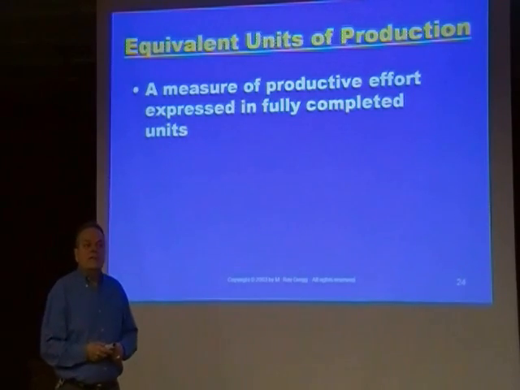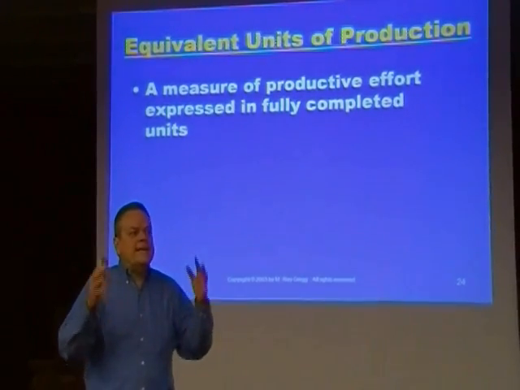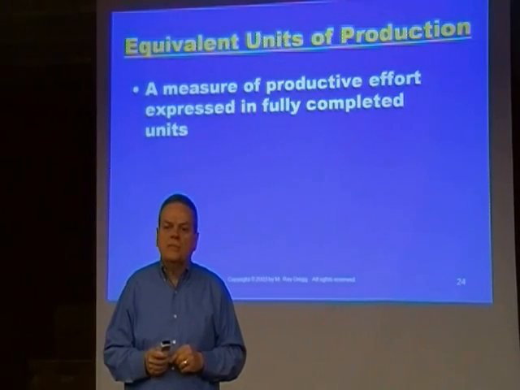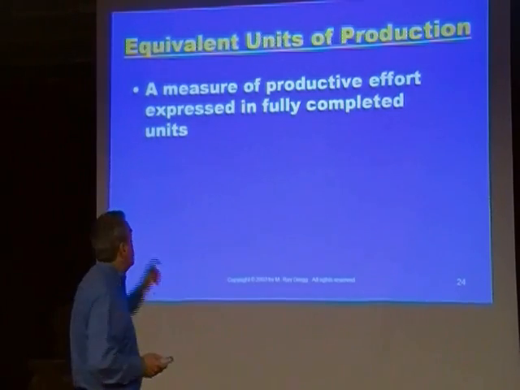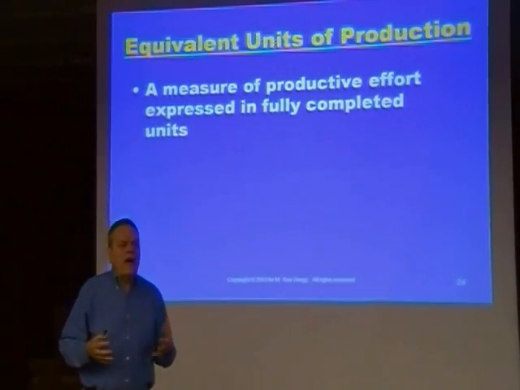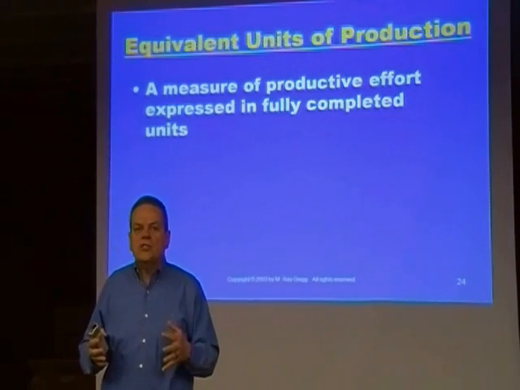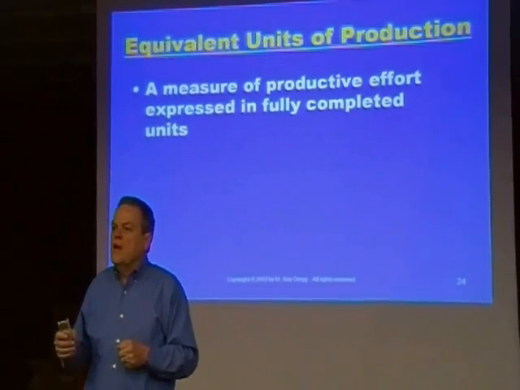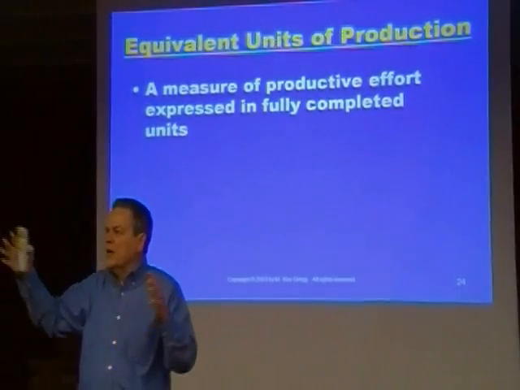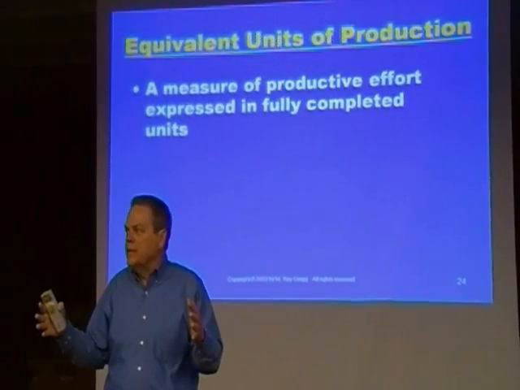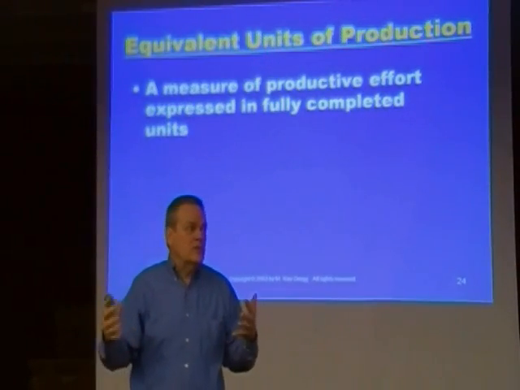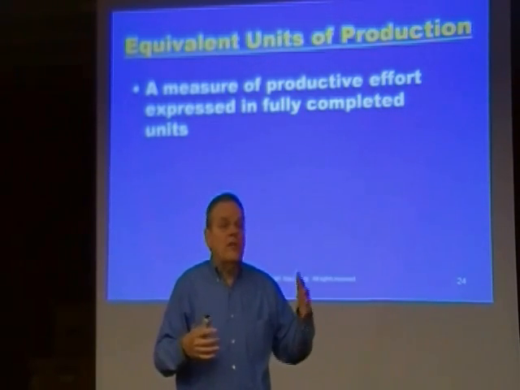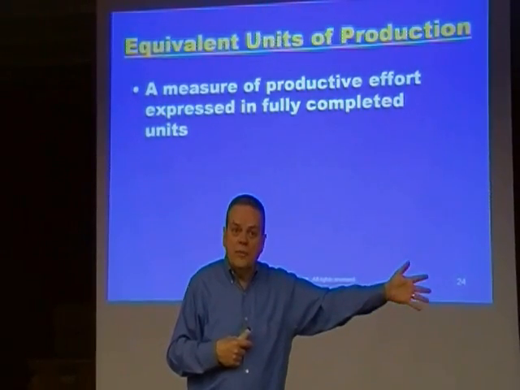Let's talk about something I mentioned earlier today, this pretend concept of how hard we've worked. It's called equivalent units of production. Defined, equivalent units of production is a measure of how hard we've worked expressed in finished units. There might be some units that we worked on last month but didn't complete. They were here at the beginning of the month, partially completed. We work hard and start on new ones this month and finish those completely. There are some units that we've begun working on that time runs out and we're unable to complete.